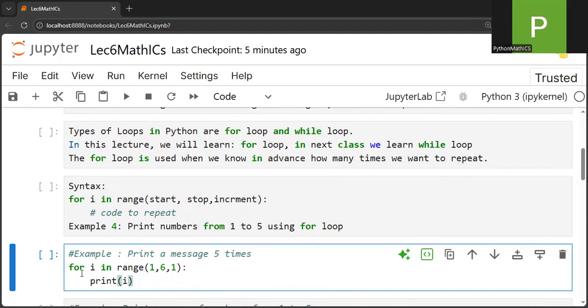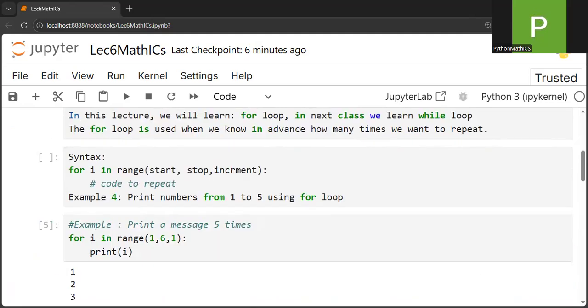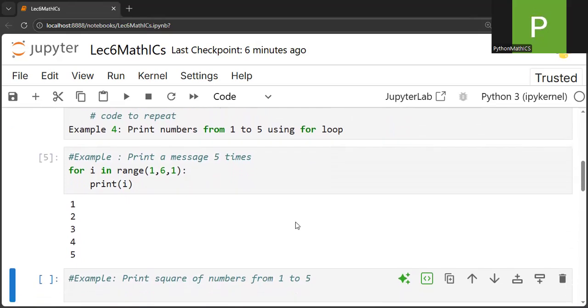So also in the if statement, in for statements, and while statements, we'll talk about this on and off, but you should know that if I start it from here, then it means this print command does not belong to this for. So I should either press a tab or 4 spaces, so that this indentation, which means shifting to the right, shows that this line belongs to this for loop. So let's run it and we see the output is 1, 2, 3, 4, 5.